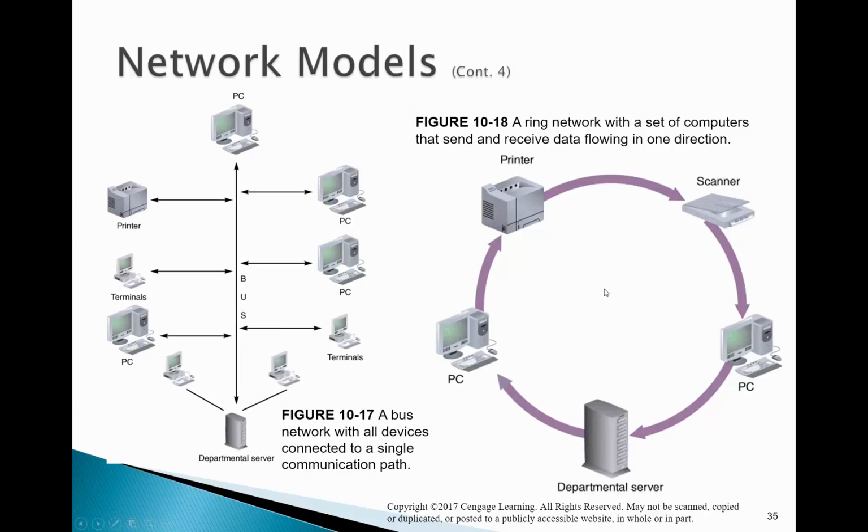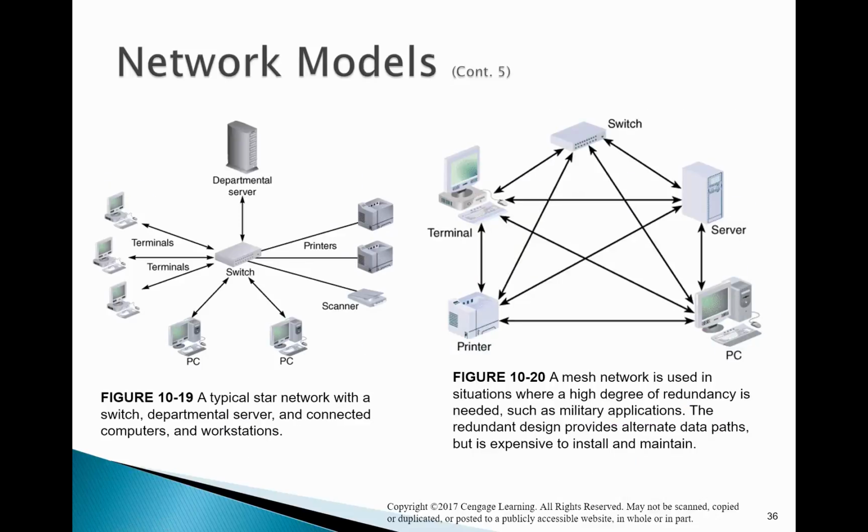You can see the ring here. The author in your book says it flows in one circle. Sometimes you have something called a self-healing ring. You have another line in here, so if this line gets cut, then the data goes in the other direction. This is a bus network set up with a department server, and then the PCs are all on this. This is terminated here. It has to have a termination device located. This is set up on a mesh. Everything is connected to everything.